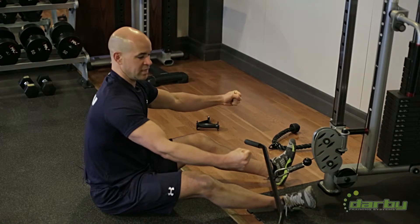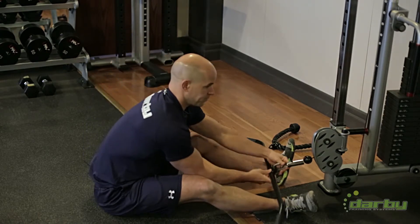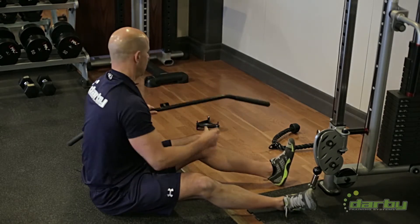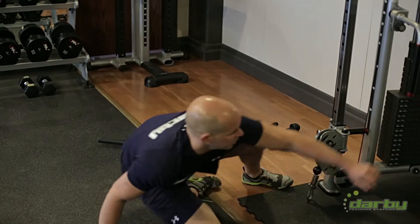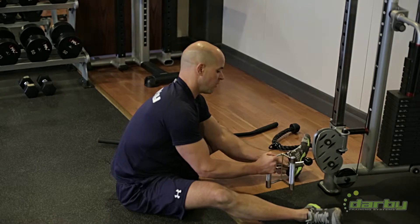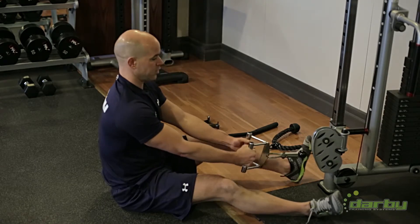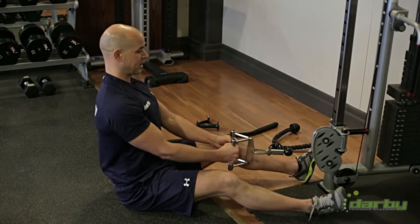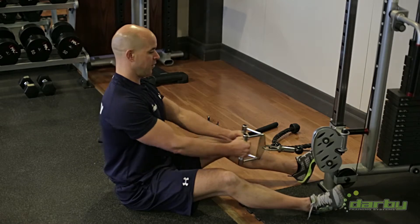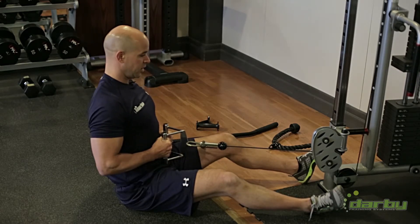For those of you who have the D-handle bars, you can do the same things with a neutral grip. This is what I believe is the best starting exercise — it's the easiest of all the rows in order to lock in position. It's just using a close grip D-handle. Up, back, and down for the shoulder, and this really helps a person to lock in that idea of pulling with the arms and then retracting the shoulders to finish the position.